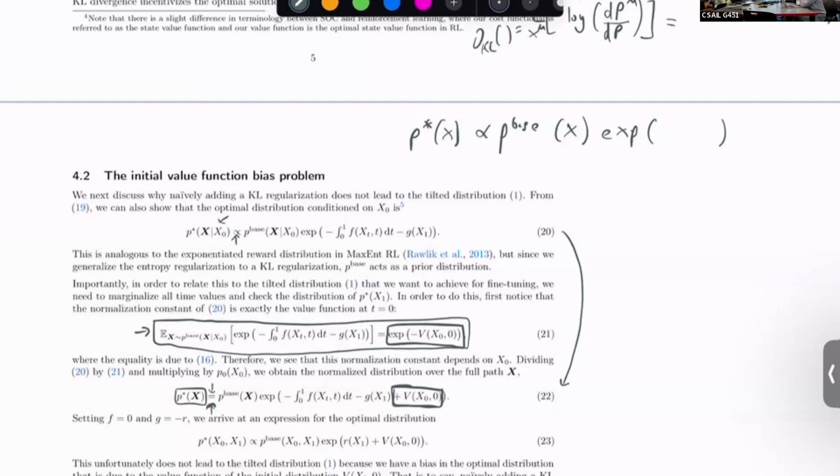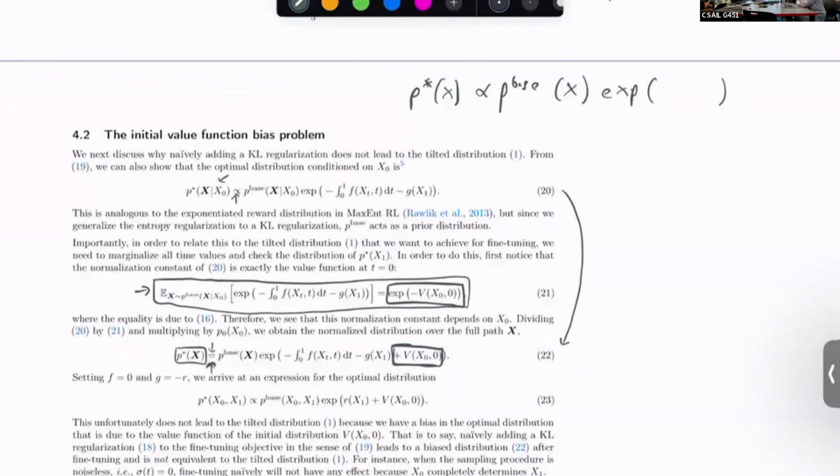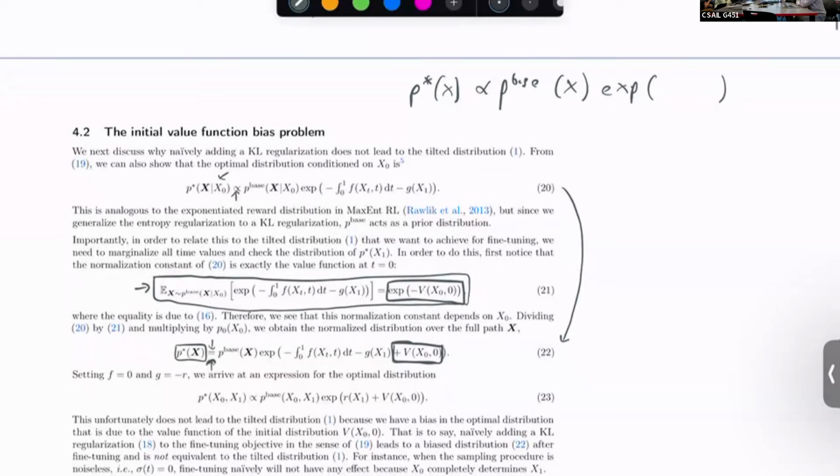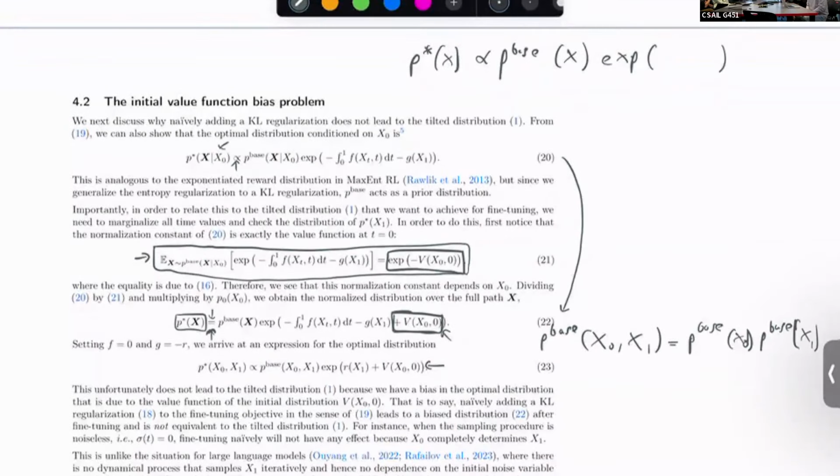Yeah. And I feel like when we get to this point, we just have this equation, and then when you're here, that already asks you to take p base such that p base of x0 and x1 are independent. Because then you'll be able to just integrate out x0, and you'll have just an equation for x1. Okay, right. So able to integrate out x0.